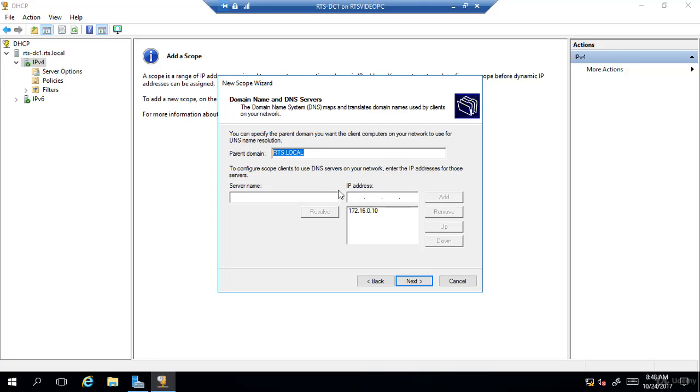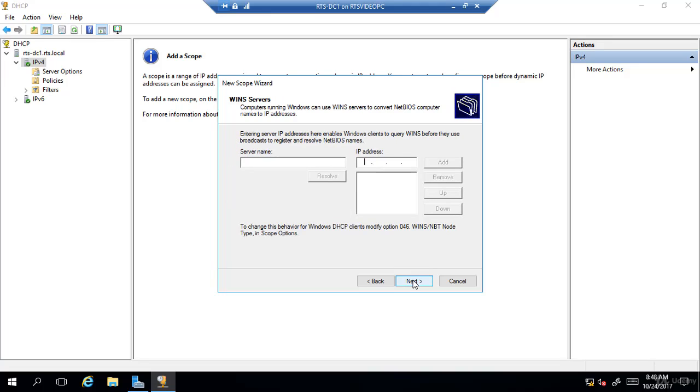That's defined by default in the list. I will leave that as it is. I'll just choose Next. Normally this screen we do not choose anything. This is the Windows Internet Naming Service, WINS. This is a legacy service that was used back in the early days of Windows 2000 and in the Windows NT operating system. Its primary purpose was to resolve NetBIOS names to IP addresses. It is highly unlikely any network you go to now would actually use a WINS server. So you'll notice here, we can leave all of this blank and just click Next. That's what almost all environments would do. So a rarely used service.